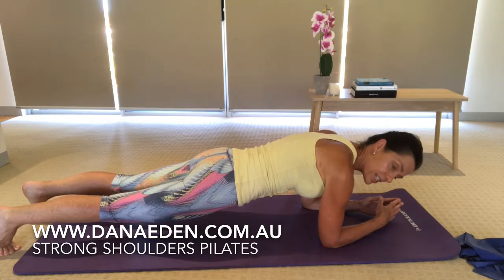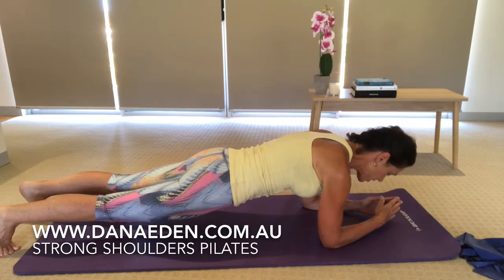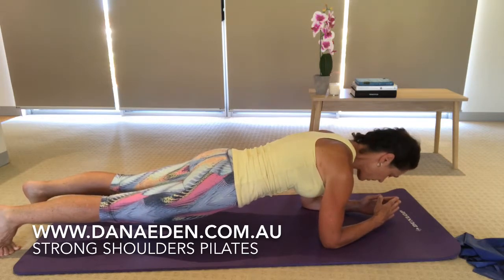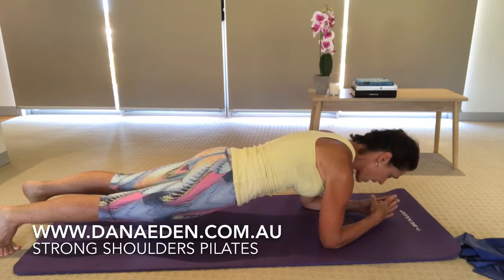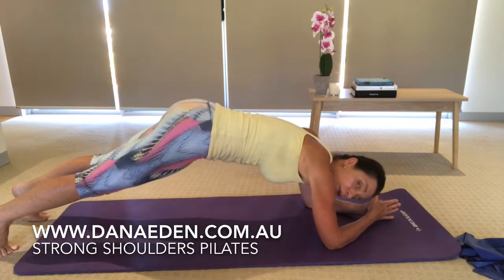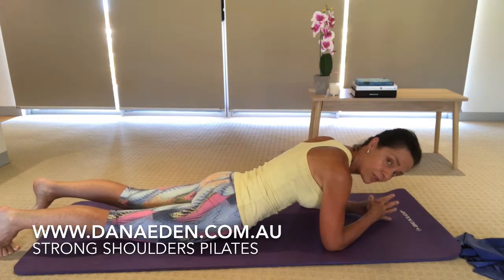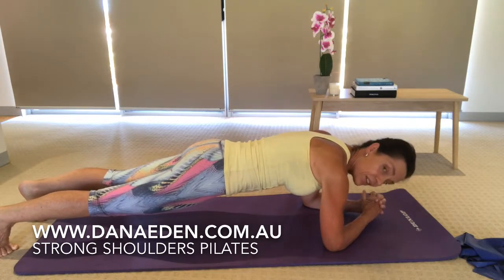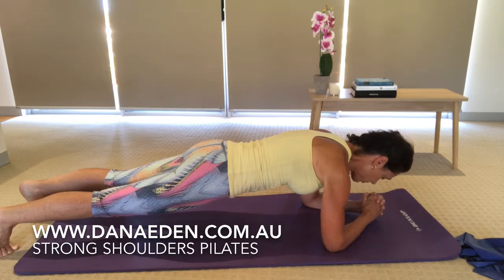Now, while you're in this position, I'd like you to draw your tummy toward your lower back. So imagine that there is a hot ball underneath your tummy, and you want to get away from that hot ball. So draw your tummy up toward your lower back and keep holding that position. Just be aware that you haven't got your bottom sticking up in the air, and just avoid your hips dropping down to the floor. So keeping that nice plank position. Try and evenly distribute your body weight between your elbows and your toes and keep drawing up for me.